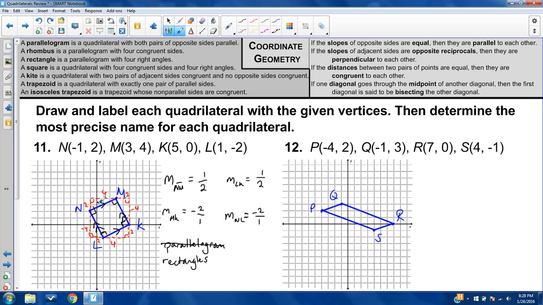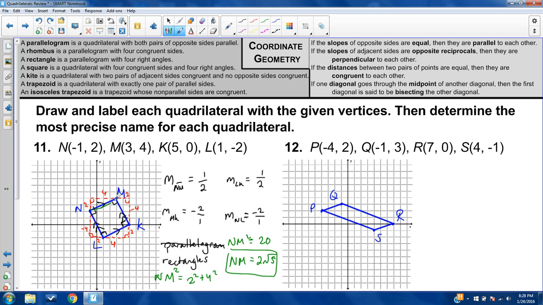What I could do, and I'm just going to do it once, I could go by distance formula or Pythagorean theorem. And if I take one of these, like for NM, if I want to find the length, that would be a squared plus b squared equals c squared, where NM would be your hypotenuse. So 2 squared plus 4 squared. So NM squared is 4 plus 16, which is 20. So the square root of 20 is 2 root 5 units. So NM is 2 root 5 units long, this distance here.